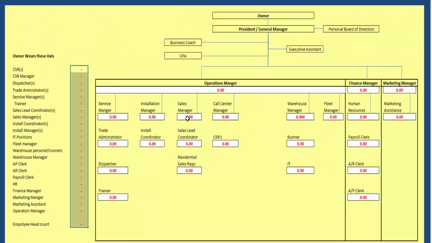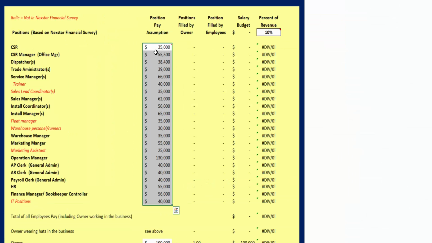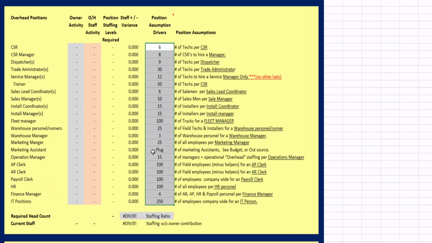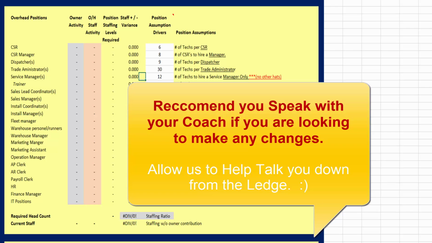Nothing is ever inputted on this page here. Everything feeds into this page. And in the white boxes, you'll see that's where you're going to do some inputs on each one of these other pages. Now, we do recommend that you leave this one alone for right now, but it'll be white because it's your program. And if you want to change it, change it. But talk to your coach first.